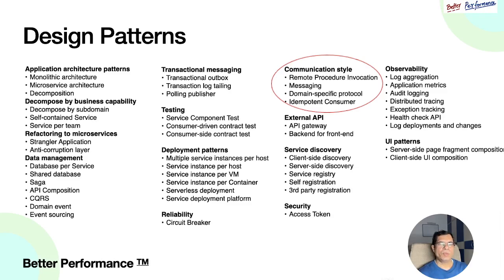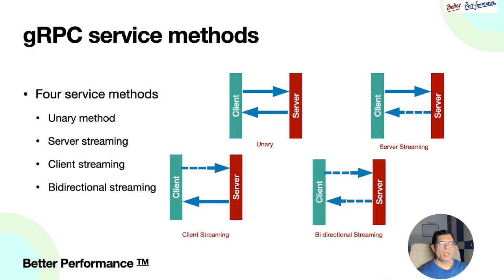But we have discussed gRPC, which is the new pickup in the market, and this is giving better performance than the traditional communication. If you look at the gRPC methods, there are four different types of service methods: unary method, server streaming, client streaming, and bidirectional streaming. When we talk about the unary method, it is client and server, where the client sends a single request and the server sends a single response.